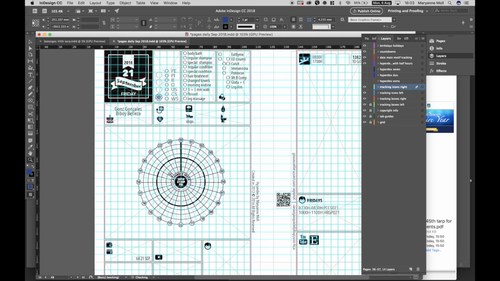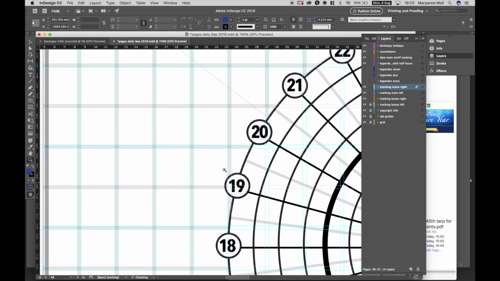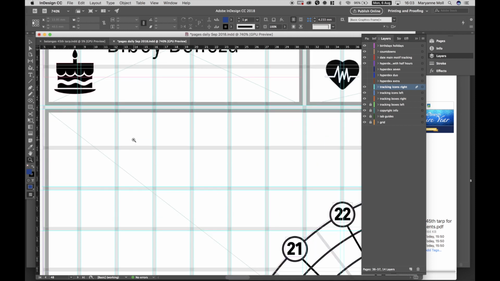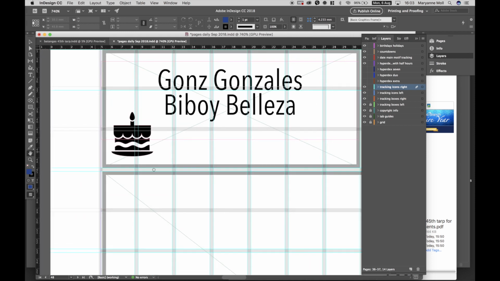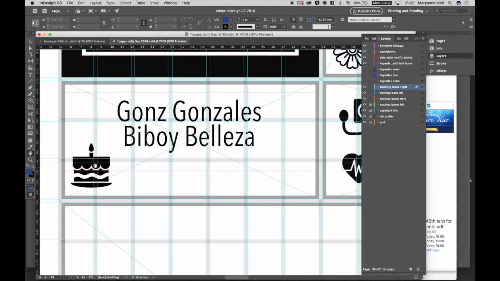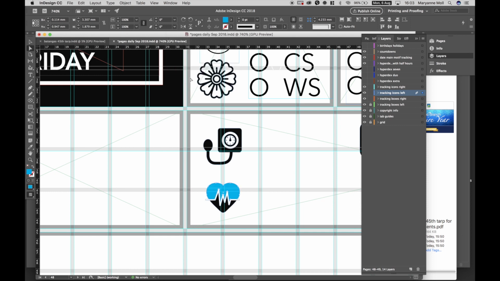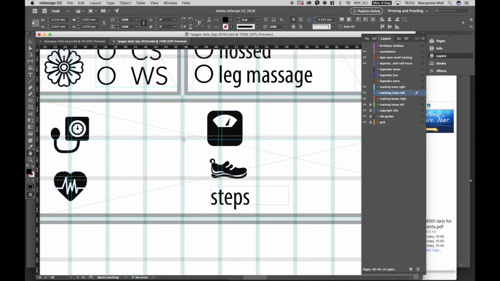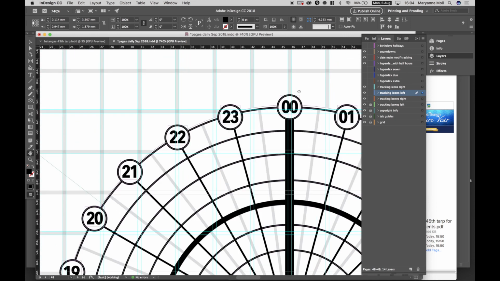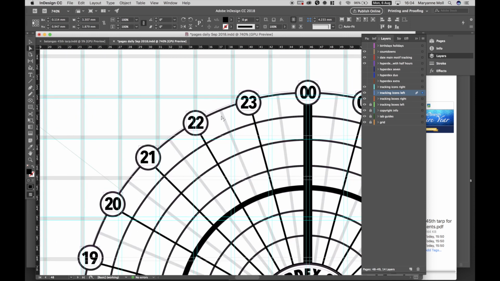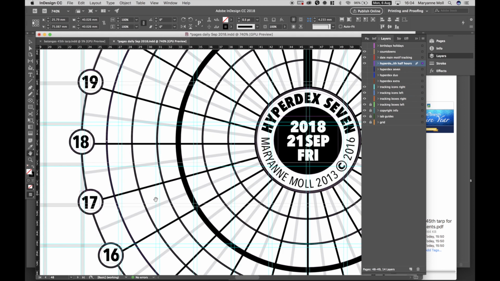Here is a close-up of the grid, which I made myself on InDesign. And also, every single icon on these pages is made of vectors. These are not images, these are not JPEGs, these are paths. And if you have a colored printer, you can easily change the colors of each element like so. The hypertext is also made of paths. As you can see right here, the hypertext is not a JPEG because you can see that all of the paths are defined by the markers.